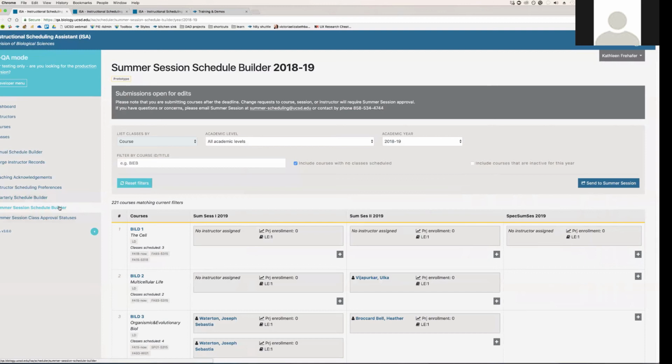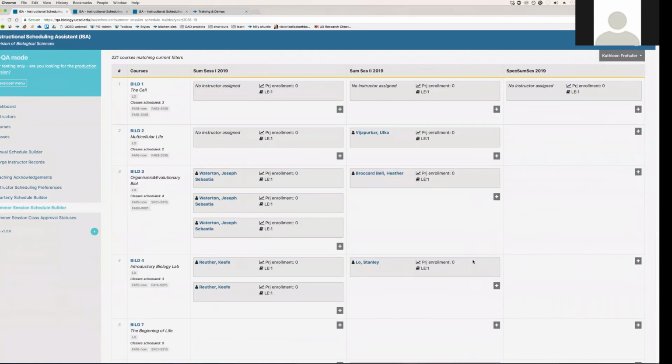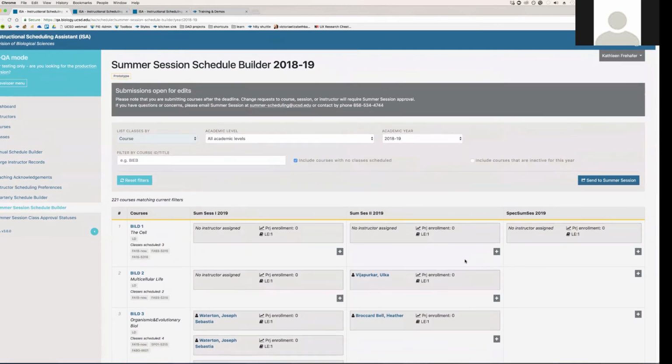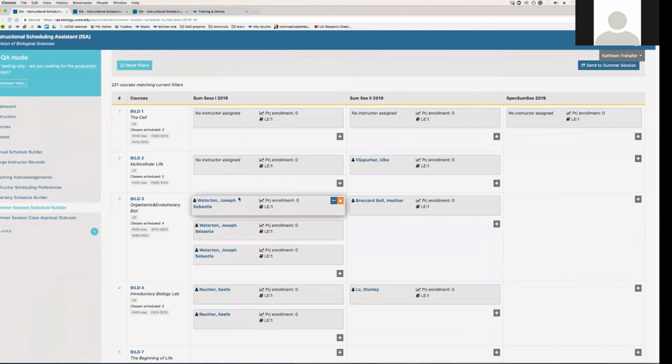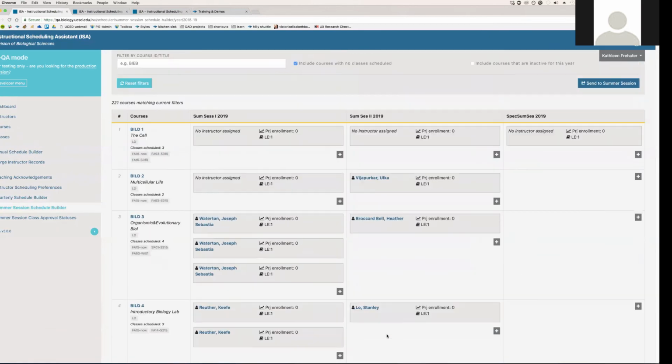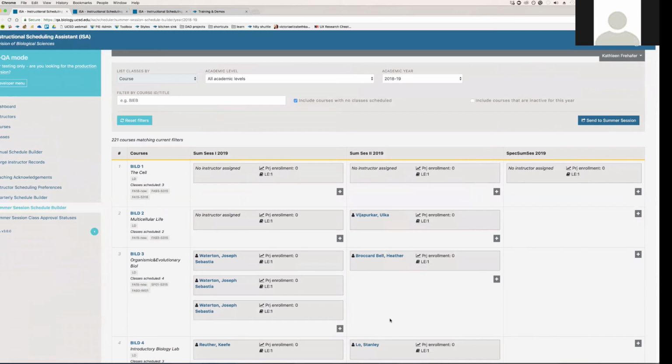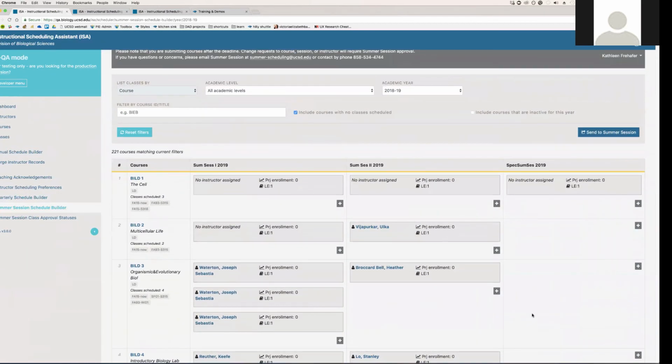where people will start with the summer session schedule builder is that when you use it for the first time, you will see that all of the classes that are in it are gray. These are copied from the prior year. And so whether you've used the ISA in the past and have already used the copy schedule functionality, or whether this is your first time using the system, your summer session classes will be copied from the prior year and ready for you in the system. This is replacing the manual process that used to exist with Summer Session Office emailing every unit individually with their prior year schedule. And so right now it's just here for you in the ISA.